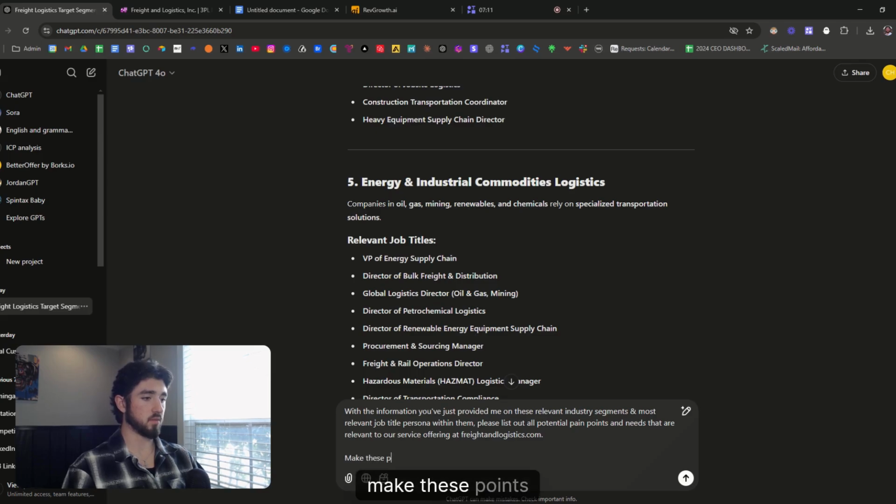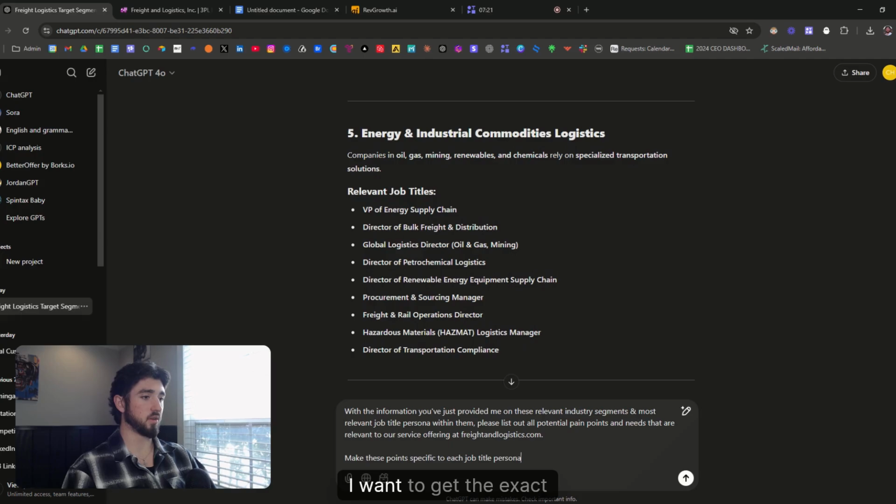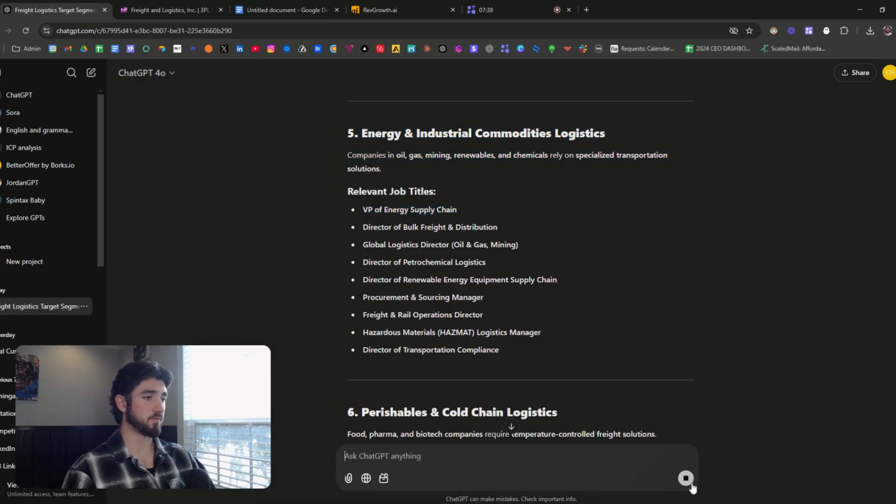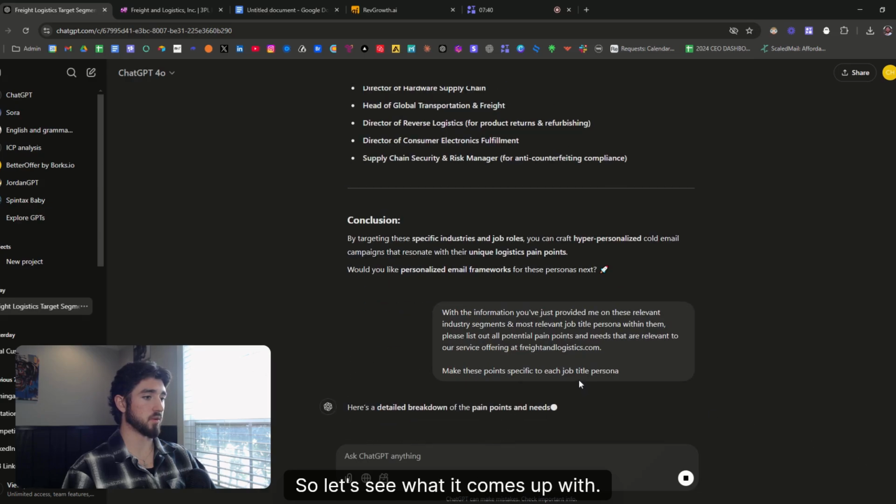Make these points specific to each job title persona. Okay, so I want to get the exact pain points and needs of, let's say, the VP of energy supply chain at energy industrial commodities logistics companies, right? So I want the pain points of these people, not just the overall industry, right? So let's see what it comes up with.